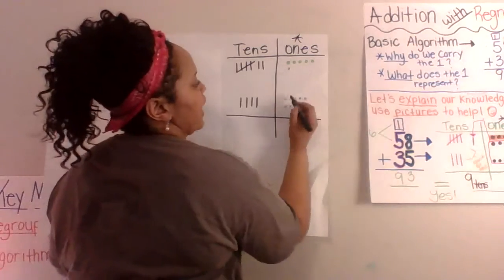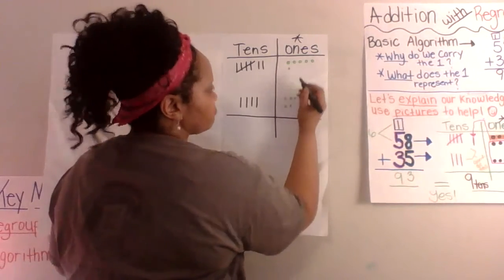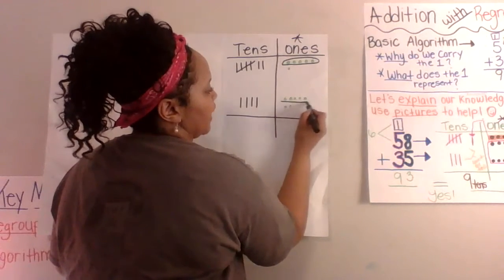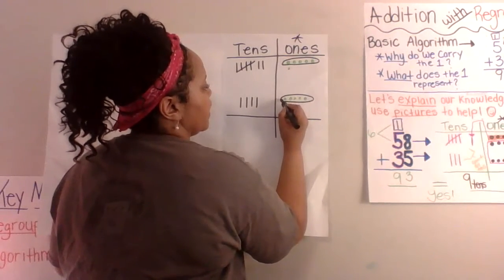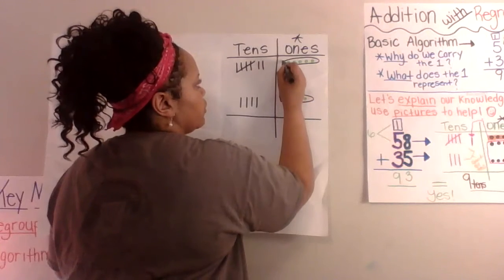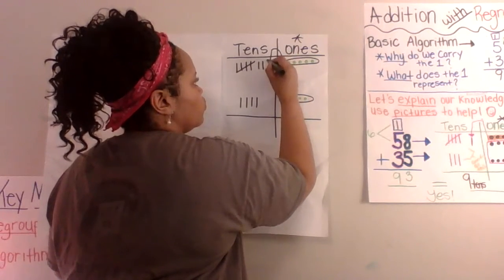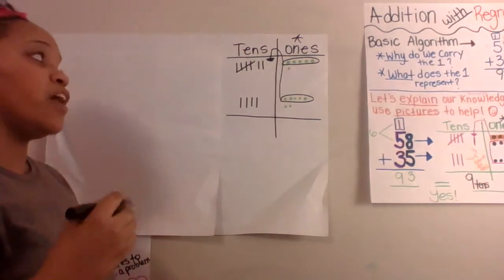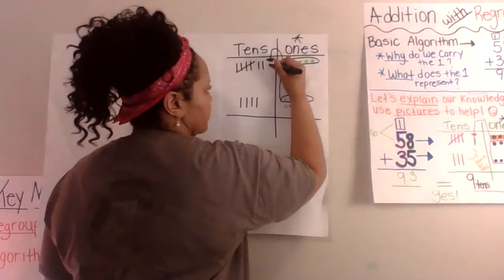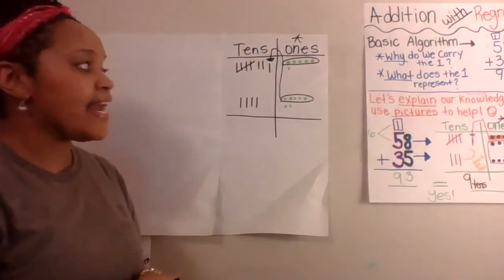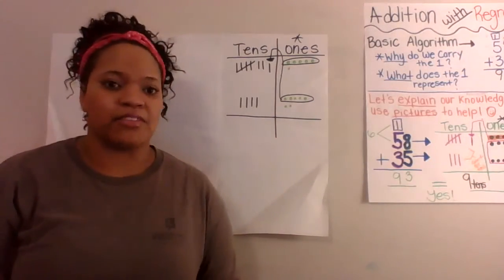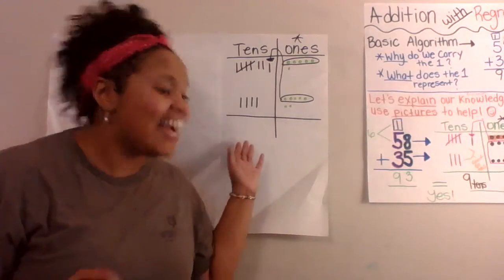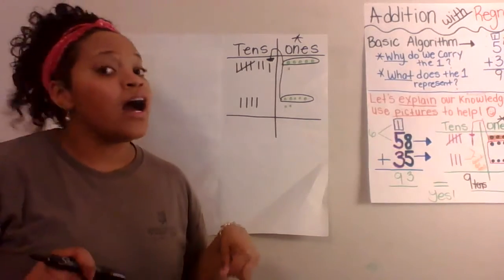So I'm just going to take, okay, I'll just do this. I'm going to take this 5 and I'm going to take this 5. And then I'm going to, I grouped all those together. So Miss Hamilton's going to make one new 10. Okay? All right. Now, what can you do, Miss Hamilton? Well, now that I've regrouped 10 ones and made 1 10, I can count my ones and see how many I got.